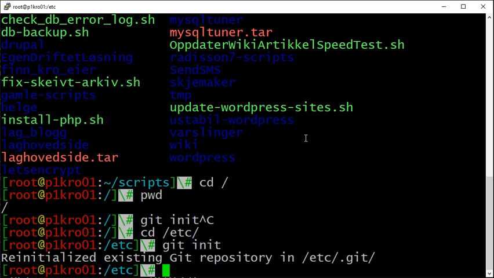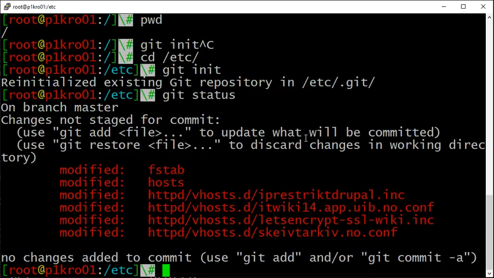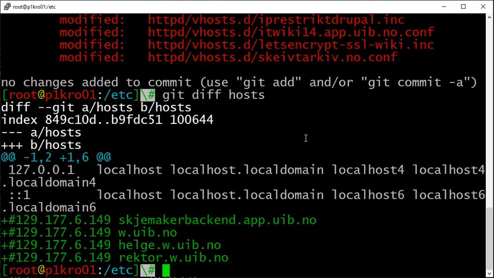And let's do a test. So I had this git repo for a while. I can do a git status, and I can see here that several files changed. And wow, I can do a git diff hosts, and here you can see that some lines were added.